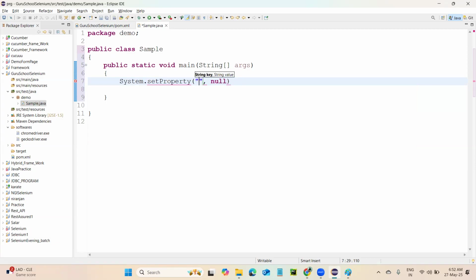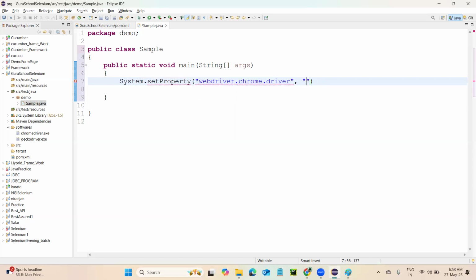Within double quotes, I'll directly write webdriver, webdriver dot. That is nothing but the server. Web driver is my server. Right now, I'll be opening Chrome with the help of the driver. This is completely the key. Then what do you mean by value?